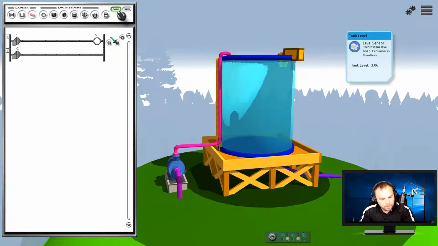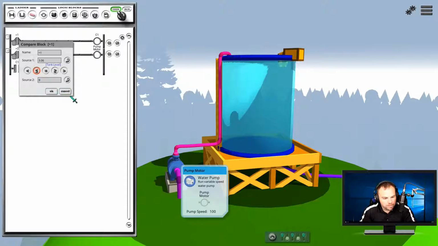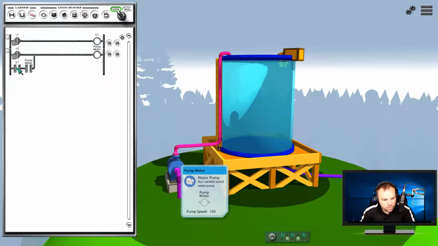So what we need to do here is, if this is less than or equal to 3, and we're going to add a block down here, and this block is going to say if our value is true, because it's less than 8, and we have our pump running. So our pump motor would be running. So if this is true, hold on. Is this supposed to be, yeah, if it's less than or equal to, okay. So if it's less than or equal to 9 and the pump motor is running, it'll keep running. But if it is less than or equal to 3, it'll run, okay?